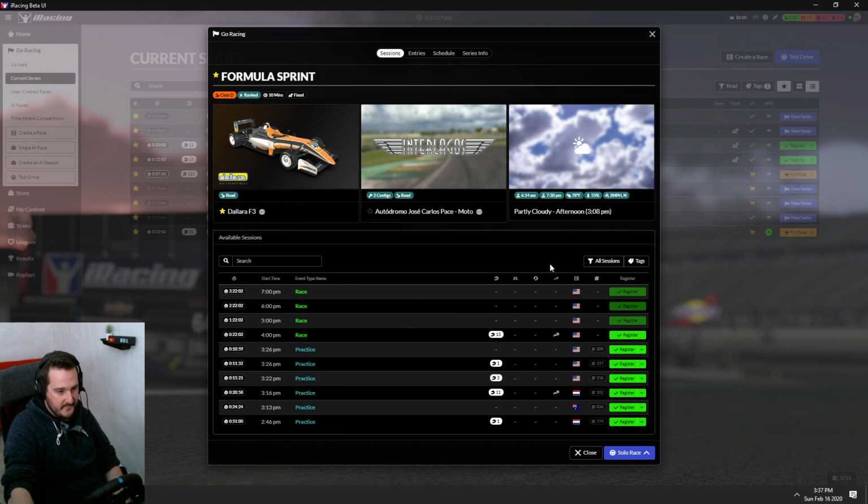Okay, let's back out of that. Oh yeah, that's what I want to show you. So all these buttons is to join a race or a practice, but if you're looking at getting a time trial done for your NPR, you can jump in a time trial. Or this test drive button.